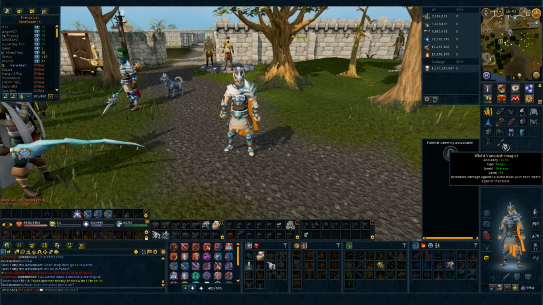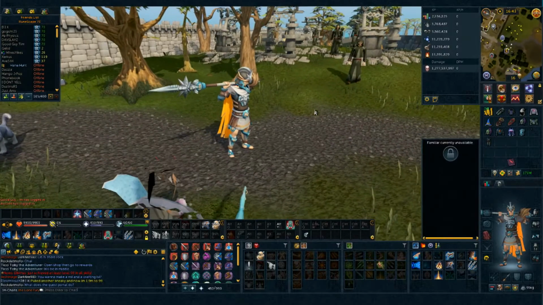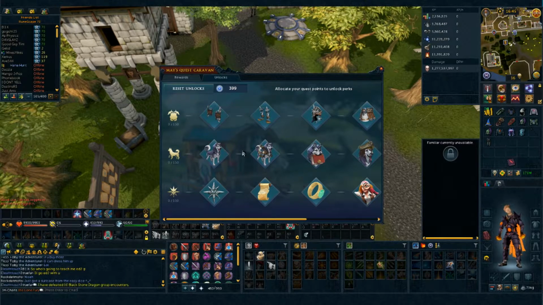You can use it as a magic staff and just put it back. And it changes a little bit. So that's what the outfit looks like. And if that is up your alley, you can definitely get that pretty easily. The second reward is the Pet track.